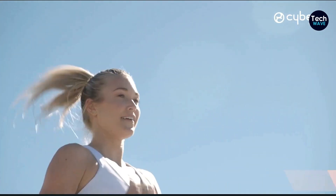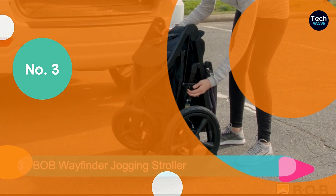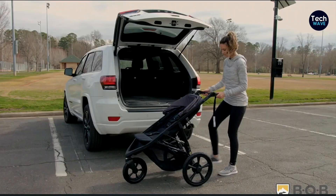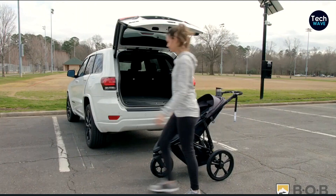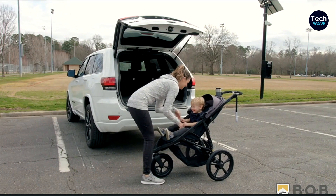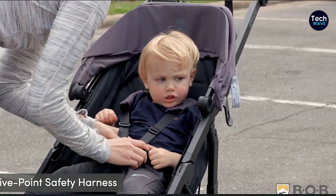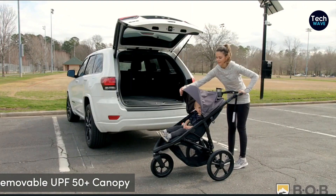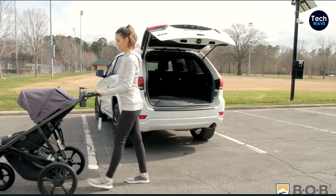At number 3, we're talking about the best new jogging stroller for 2023 — the Bob Wayfinder Jogging Stroller. It's super easy to operate. The handbrake is a breeze to use, though keep in mind it may be less convenient for left-handed folks. The stroller's brakes are a simple one-tap operation. With large, well-balanced wheels, you don't have to worry about tipping, even on rough terrain. The front wheel lock is intuitive, unlike many others out there, and the folding mechanism is a piece of cake — you barely need to glance at the handbook to figure it out.